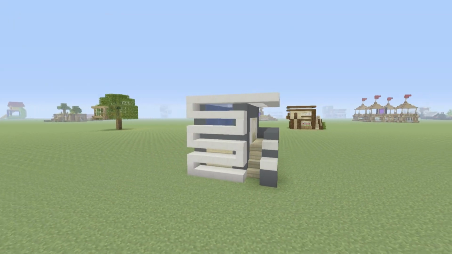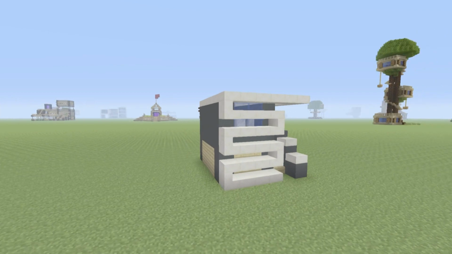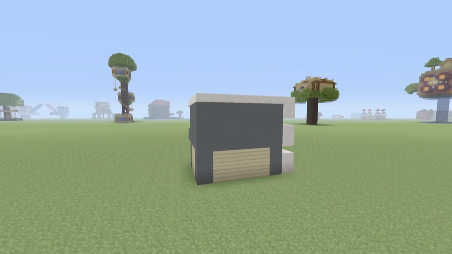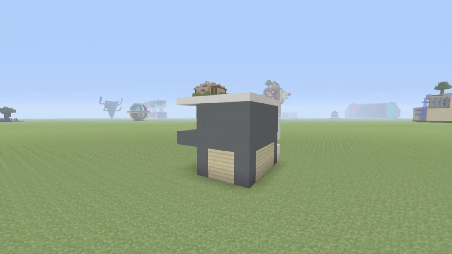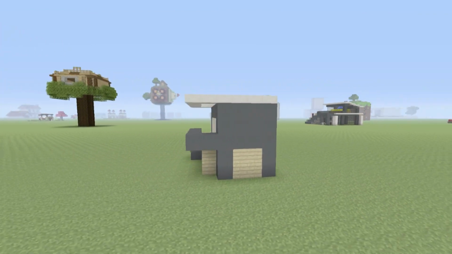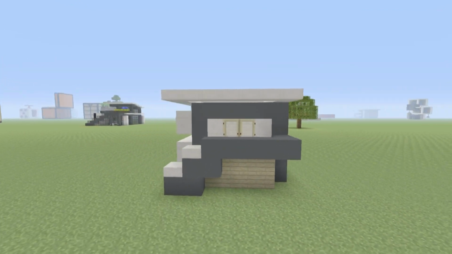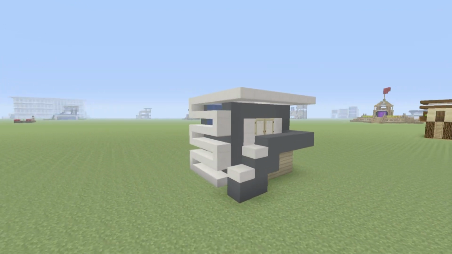So this is the finished product, ladies and gentlemen. There is absolutely nothing left to add to this house, unless you wanted to add some additional windows, or maybe some stuff around the house, or maybe even alter the inside more than I have already. All of those things are completely up to you, however, and this is where we're going to leave it.